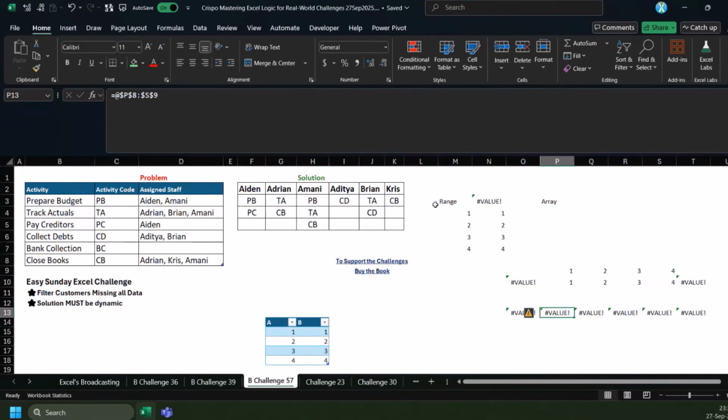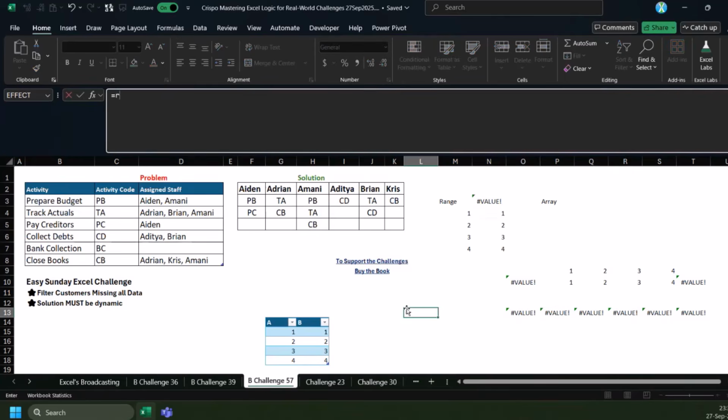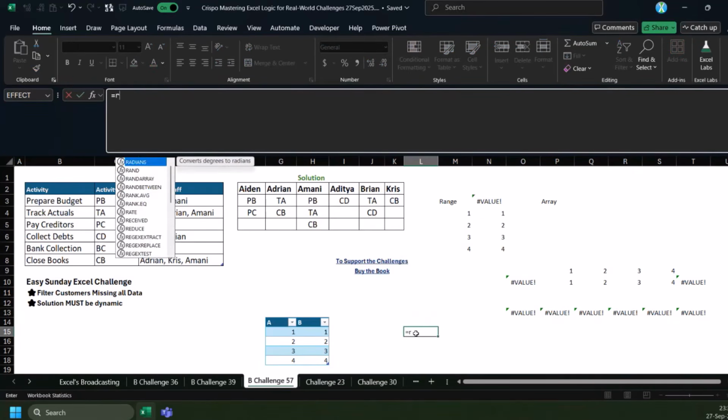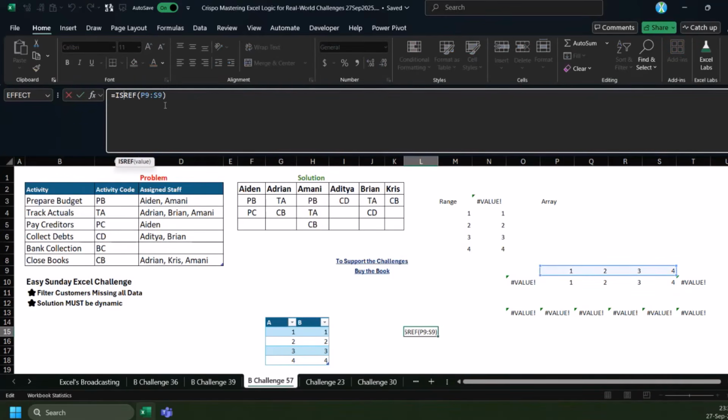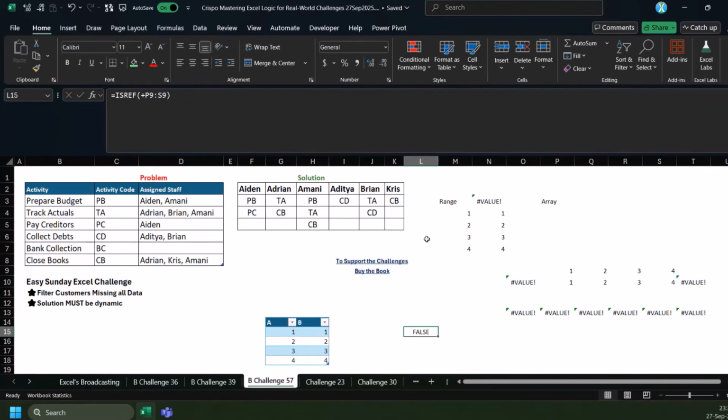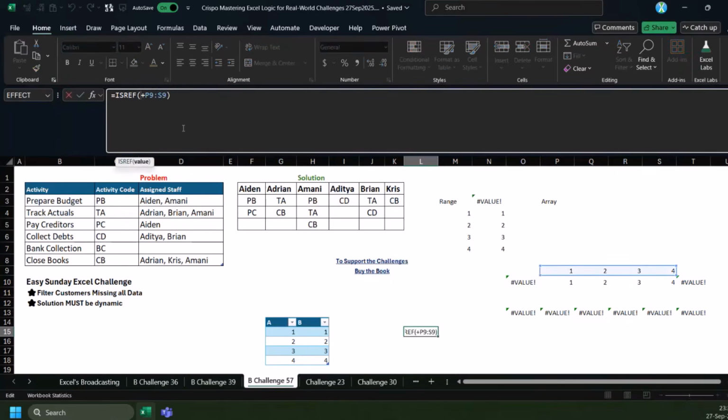So this is with range, with array. Okay. Something to know about range or array. If it is a range, I can use ISREF of this. It will show true because this one is a reference or range. And if I do any operation on this, which is easier, the plus sign, now this part is not an array, not a reference anymore. This part becomes an array. And when we use add with an array, it will select the first value.